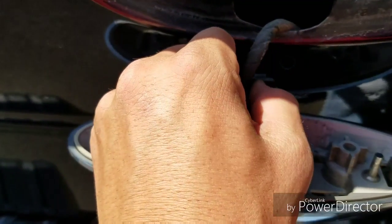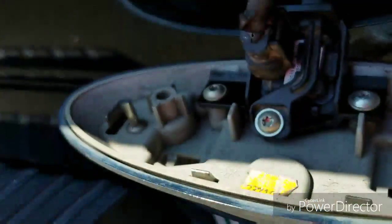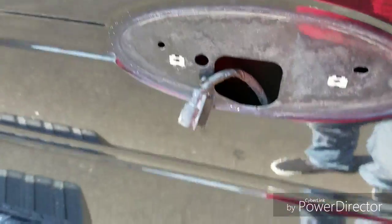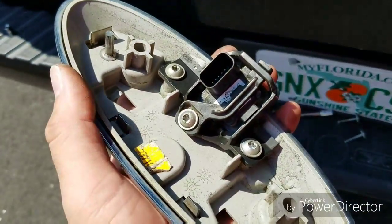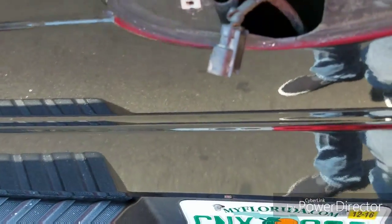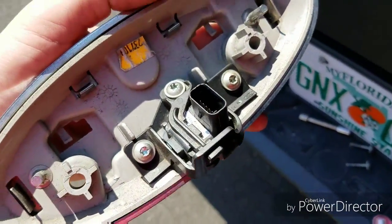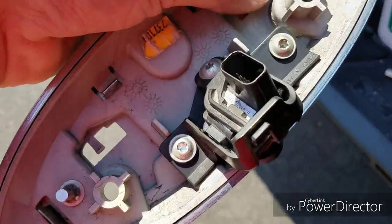You're gonna pull this tab right here. Just push that and pull it. Let me do it real quick. Alright, so it's a little easy for me because I've already taken this camera out once. But there's the star screws there. Check your harness, make sure it's not frayed or anything like that, or wires arcing anywhere. That does happen sometimes, but there it is. Let me take this out and put the new one in.